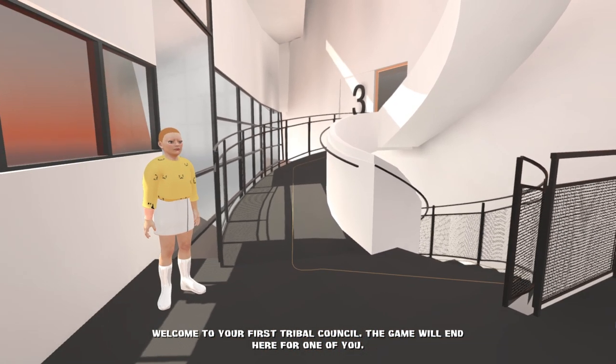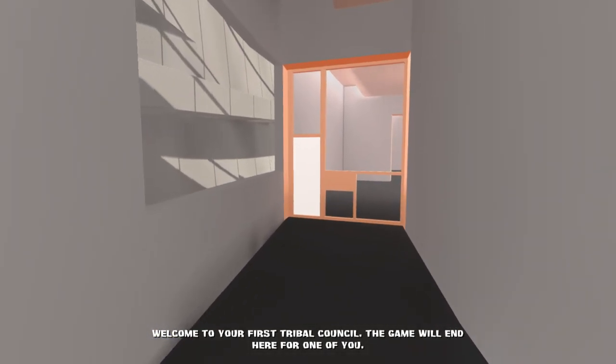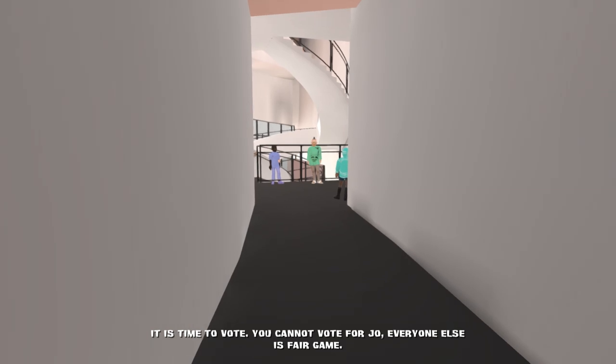Welcome to your first Tribal Council. The game will end here for one of you. It is time to vote. You cannot vote for Joe. Everyone else is fair game.